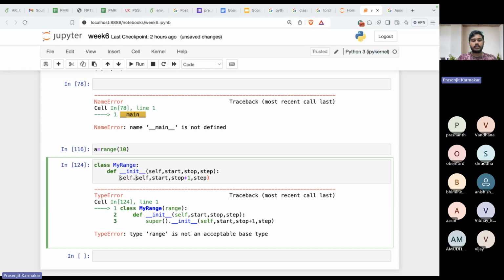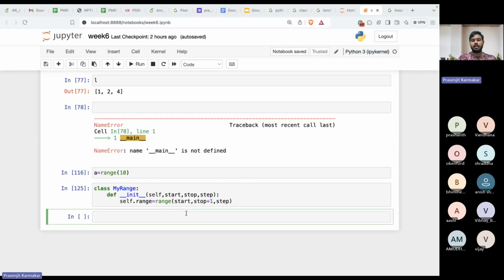You can represent it like this, self dot range is equal to range, like this. Let's say I want a range, my range. Now my range would be 0 to, let's say, 10, and I pass everything, 0 to 10 comma 1 step.